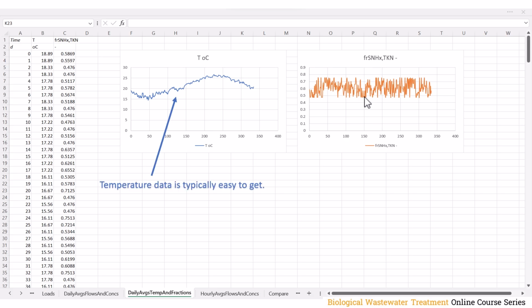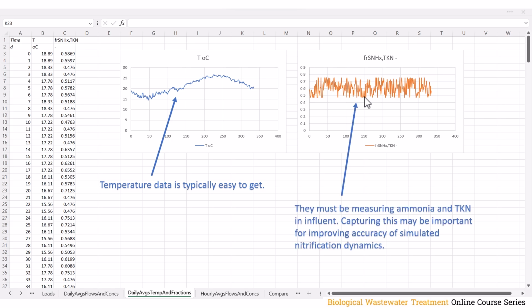Temperature data is important because our biokinetic rates are all dependent on temperature. So typically, our biokinetic rates are higher when the temperature is higher and lower when the temperature is lower. So we want to capture that. And usually temperature data is readily available because most instruments will have temperature sensors on them, and that data is typically logged. So that's usually accessible, and we can get that and import that into the model.